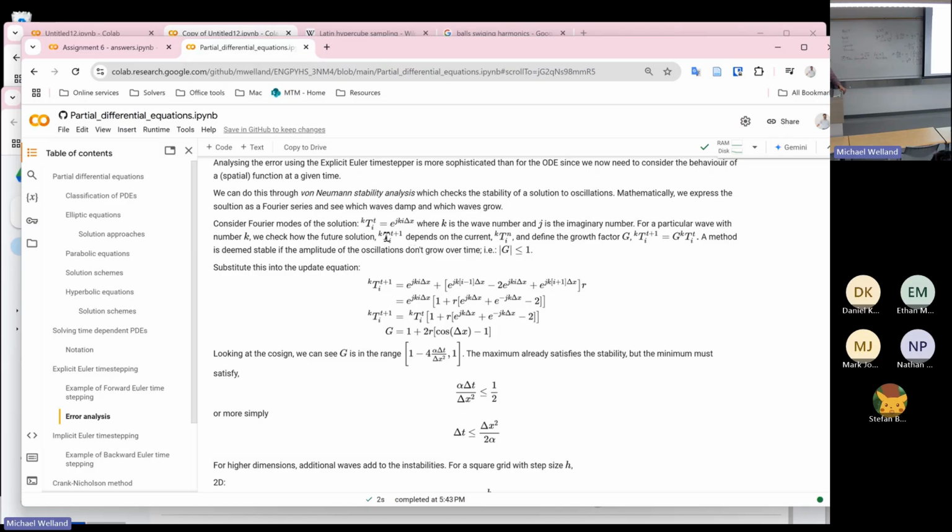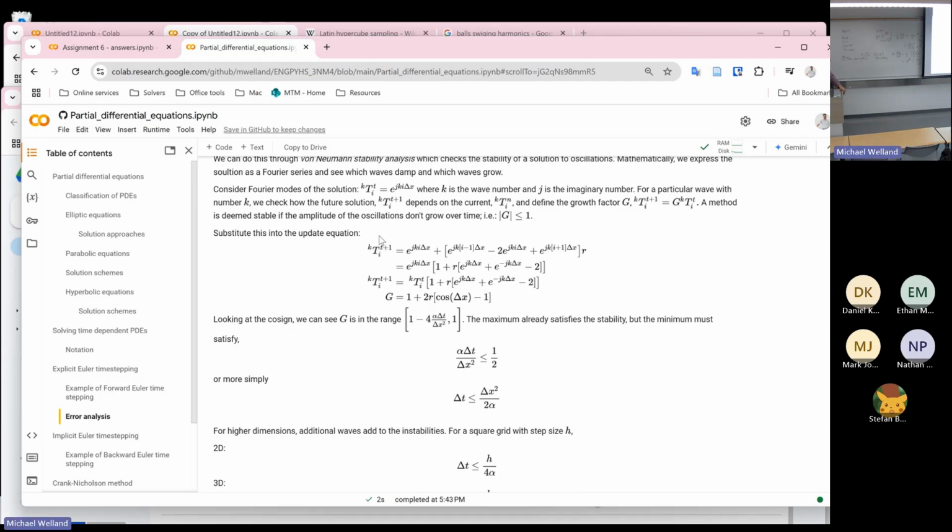And what we're going to do is compare what happens to that wave at time plus 1, our future time, versus our current one. We define our growth factor, which is literally the multiplication of that wave from one step to another, and we see if it grows or it doesn't. Because if it is less than or equal to 1, then it's not going to grow. Ideally, it's going to be less than 1 because that means it actively shrinks. But failing shrinking, we at least don't want it to grow.